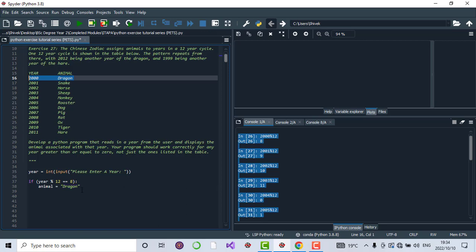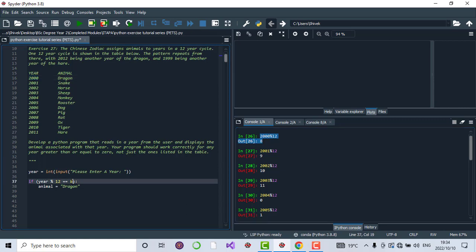And this makes 100% sense because the year is 2000, as we've even done in our maths to double check. The year 2000 divided by 12, if the remainder is 8, as indicated by our if statement, then that animal should be a dragon. And we have proof here.